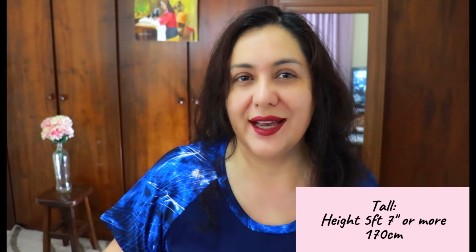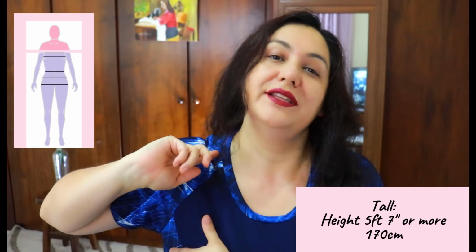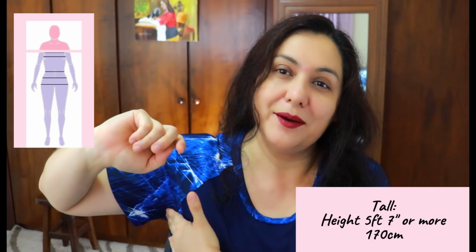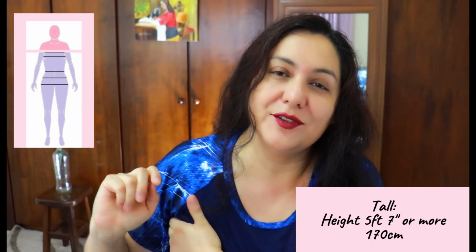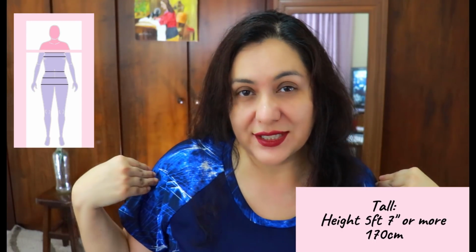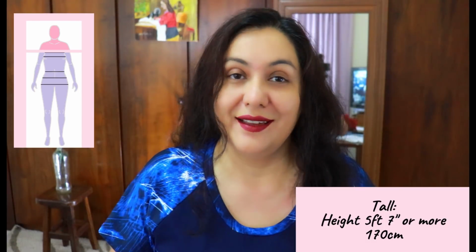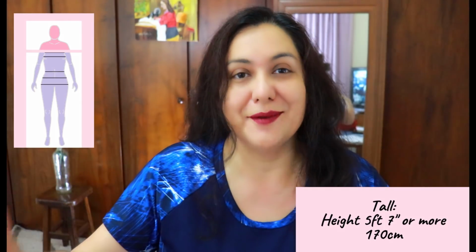lower. Being taller, I might encounter a pattern out there where the armhole depth is super short on me and the arm is digging up and super uncomfortable. And I might need to add length up here on the upper chest and on the sleeve. I might need to add length above where the bust dart is, above the waist.